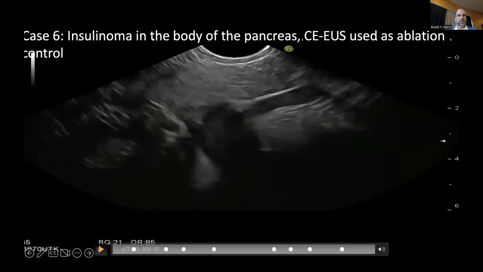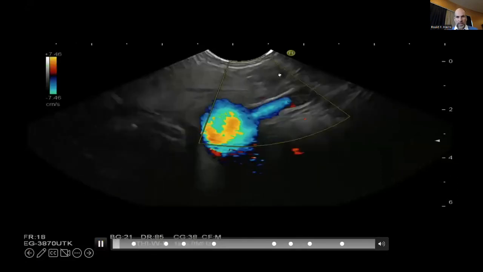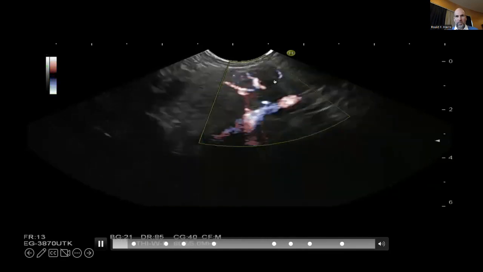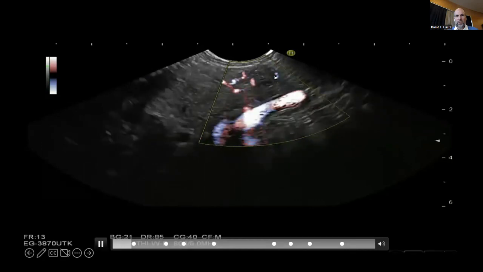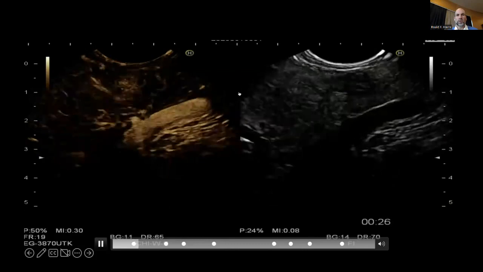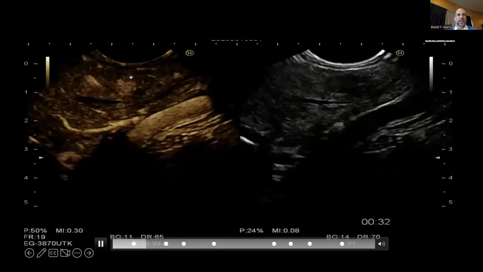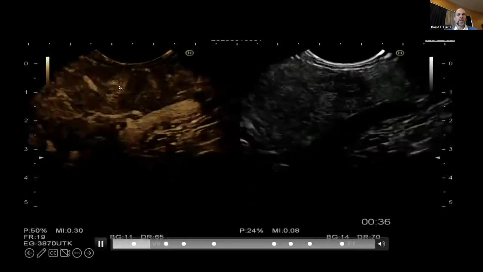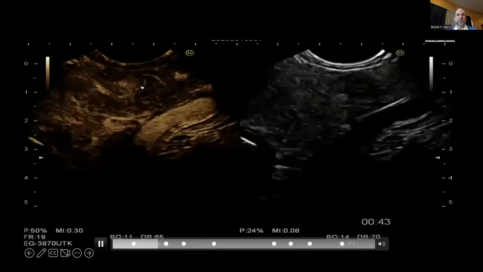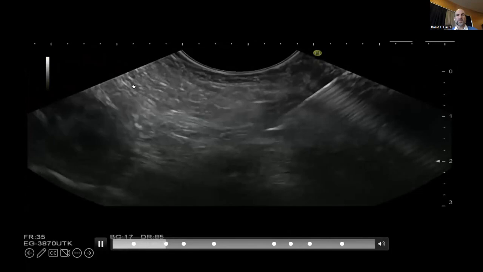It's too quick. So now we look at the body or the neck of the pancreas, and we see a dark lesion here, and with the color Doppler, especially this fine flow mode, we see that there was a basket sign. And now we move to the contrast, and you see the lesion in this area. The left side of the lesion is hyperenhancing, but it's not so homogeneous throughout this lesion. It's mostly on the left side, and it's less than we saw previously.